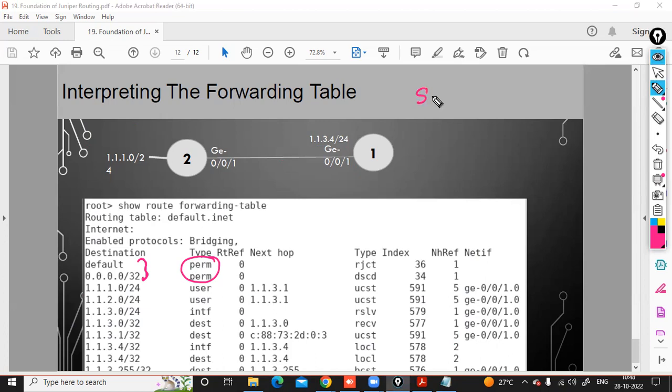See, in the Cisco router, what happens? If a packet is coming to the router whose destination he doesn't know, what does he do? He drops the packet, right? If you don't have a default route, the packet will be dropped by the router, and he will send an ICMP unreachable message, right? Same thing. Only thing is that in the Juniper you are able to see this. In the Cisco, these things are hidden. In Juniper, you can see all of this. Dropping it is reject. Yes, we don't see this in the Cisco environment.